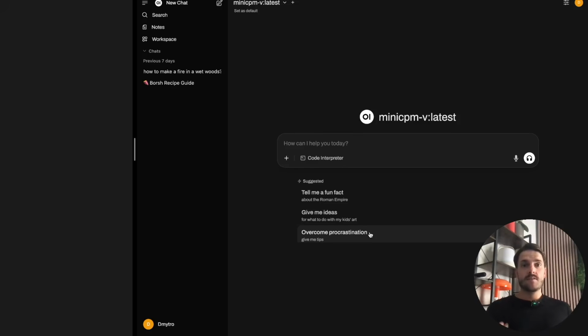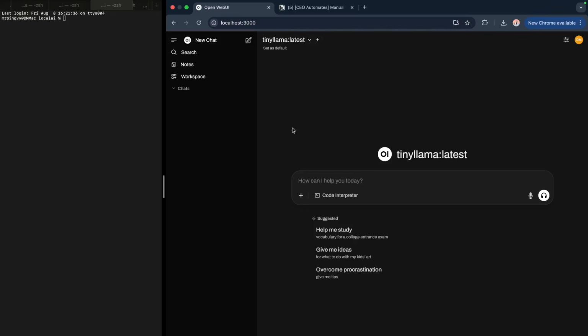Even if you never set up any AI software before, you'll have your first local model running in less than 5 minutes. So let's see what we will get as an end result. It feels like ChatGPT, doesn't it? You have your chats here. You can ask questions. You can also upload files. Now let's see how it works.